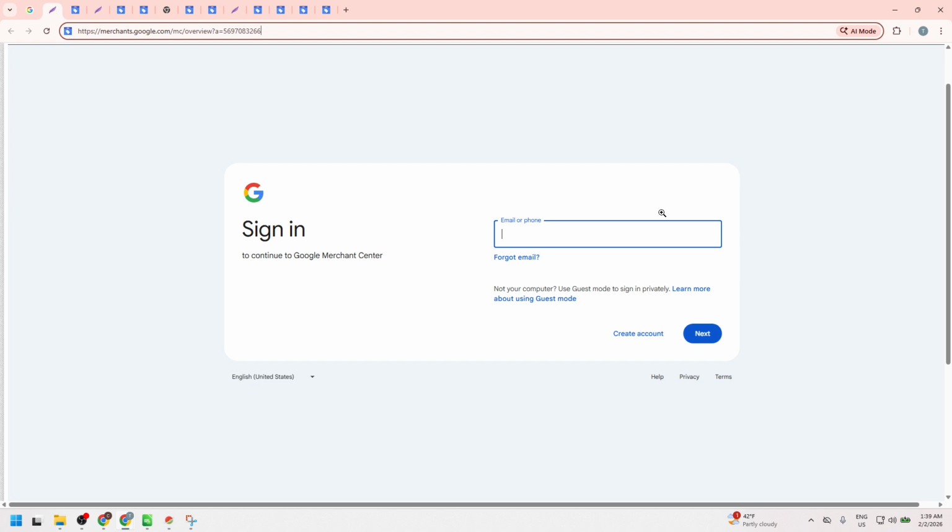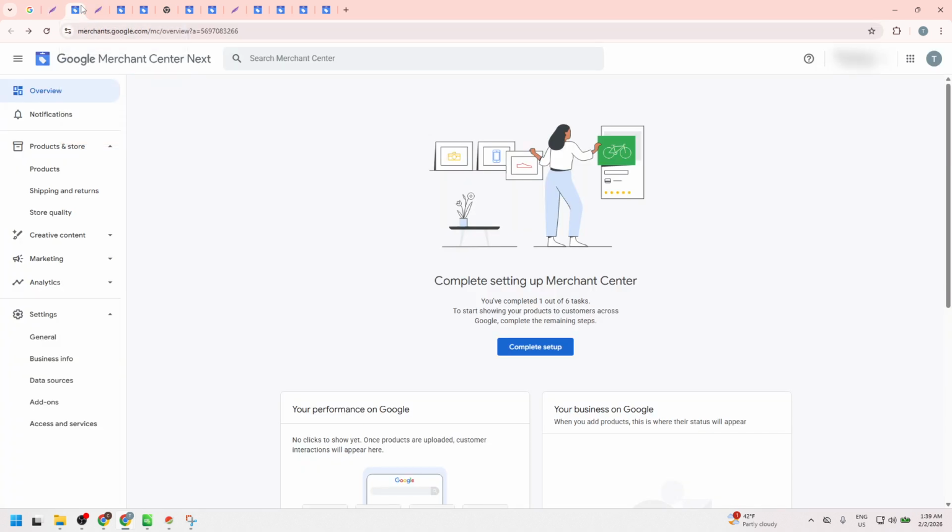The official site will load the Merchant Center sign-in or dashboard. If your browser shows the domain on a secure Google address and the page design matches Google's style, you're in the right spot. Next, log in with the Google account tied to your business. Use the account connected to your existing Merchant Center if you have one. If you're new to Merchant Center on this account, you may see a short setup flow or updated terms. Go ahead and follow the on-screen prompts so you can proceed to the dashboard.